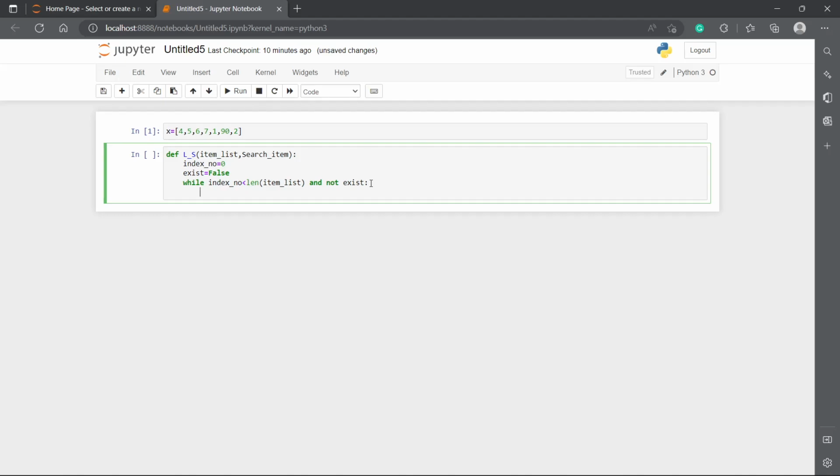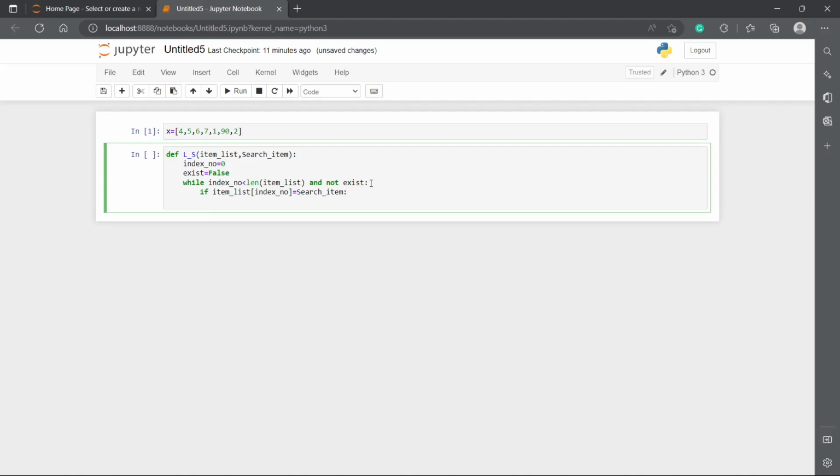So while the index number is less than the length of the list and exist is false, then what to do? Then we perform: if item list, with the index number, is equal to search item, because it is going to visit each item in the list.